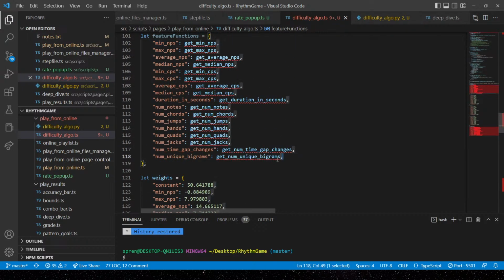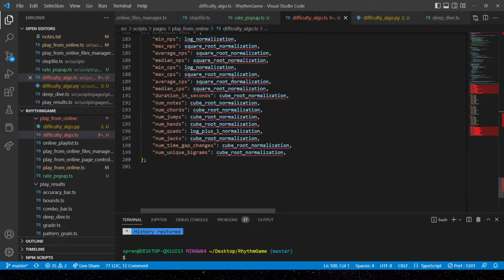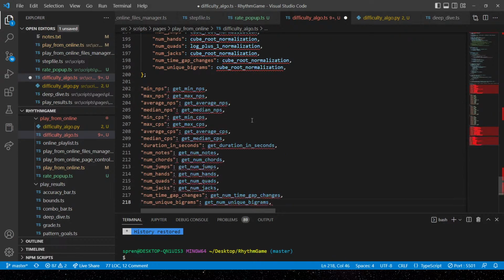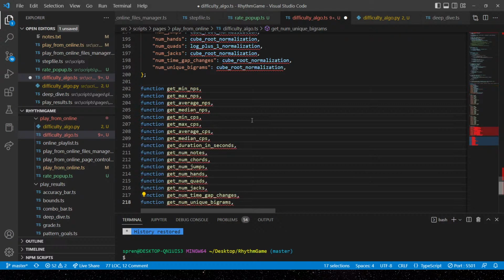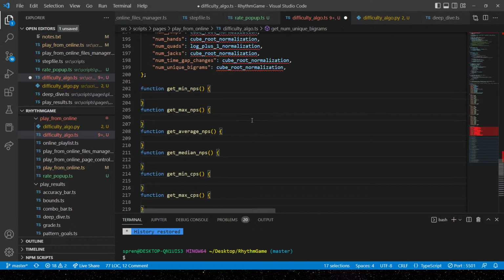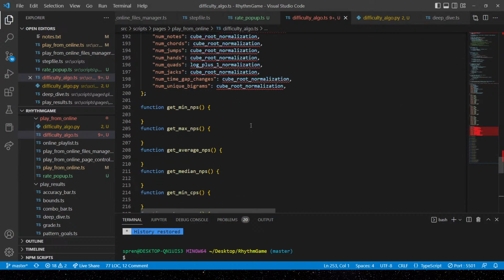Okay. So all these need to become functions. I have yet to define them. Oh man, I can't wait. Ooh boy, it's going to be so fun.